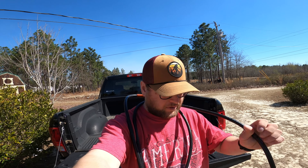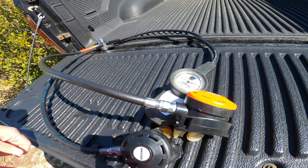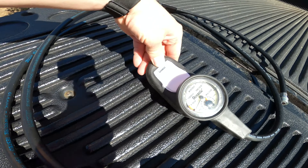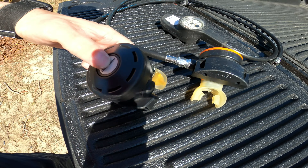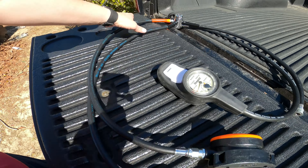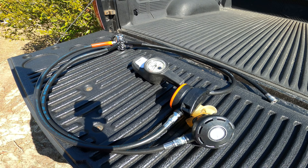The next thing I found was this right here — it's scuba gear. I think I picked this up from the Goodwill for about five dollars or so. This here sold for $80 plus shipping. You got two regulators, and that's it. I'll sell just about anything I can make money on.